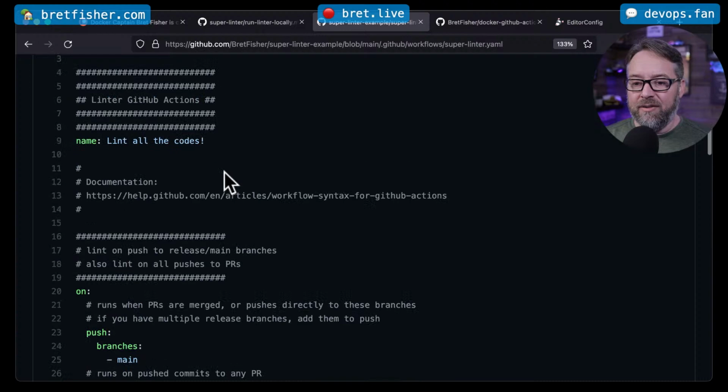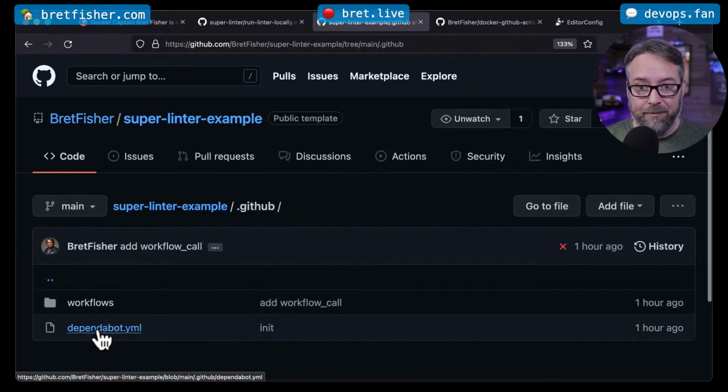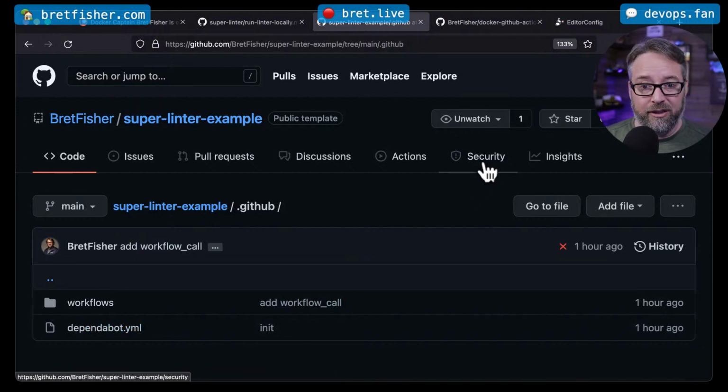That's it. The other thing that is going to complement this for you in GitHub Actions is to do a few more things. One of those is Dependabot. Dependabot is great. It does many things. You can see it over here under security in your repo. It is not a linting specific thing.